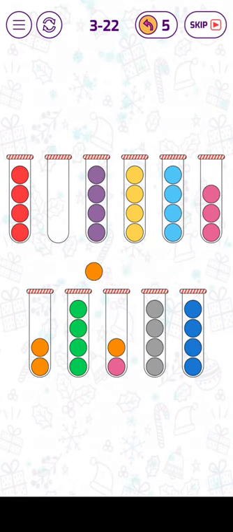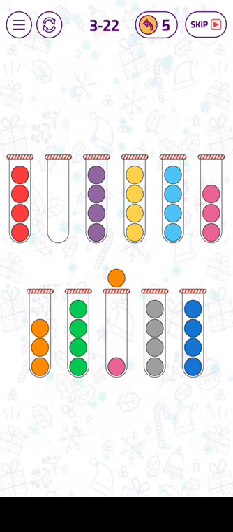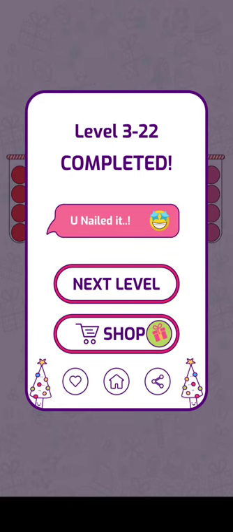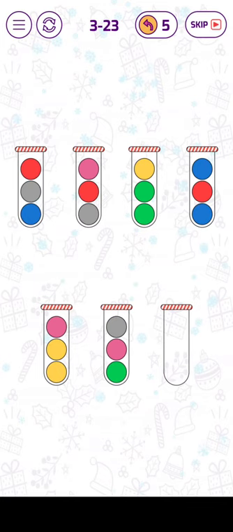Things are much simpler now, right? Hold on, I have messed it up. Okay, number 22 done. Number 23 now.